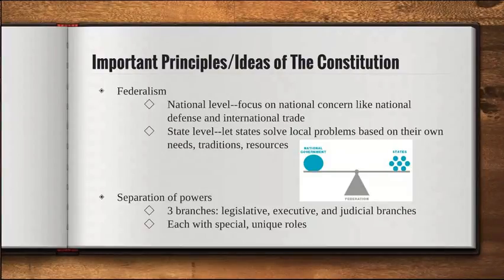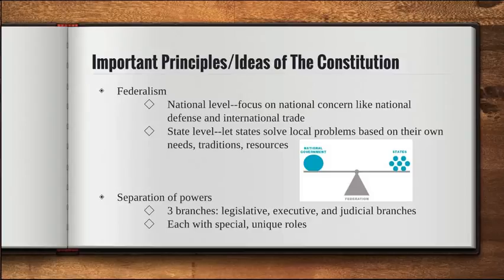The federal government, the national level, is going to worry about national concerns like military, international trade, our national budget, obviously those big ticket items that affect all 50 states. At the state level, because every state has their own traditions, their own cultures, their own way of life, each state gets to make some of their own decisions. And probably one of the biggest areas, because it affects you and me on a daily basis, is education. Each state gets to decide what their Department of Education looks like.